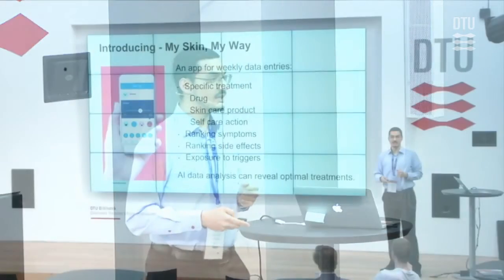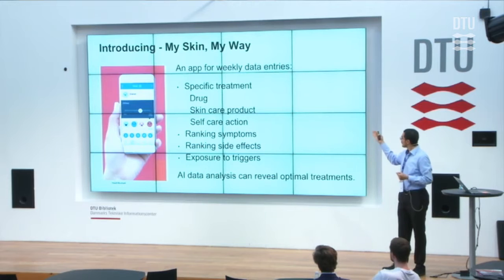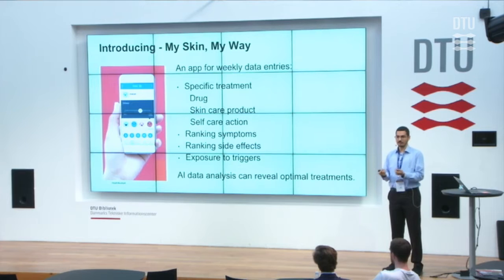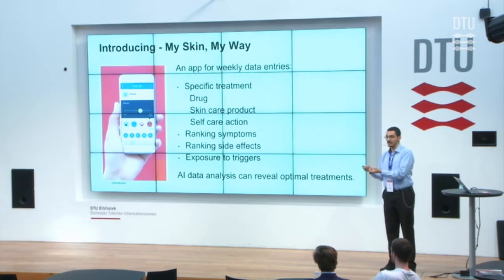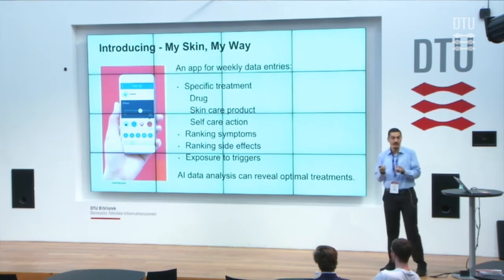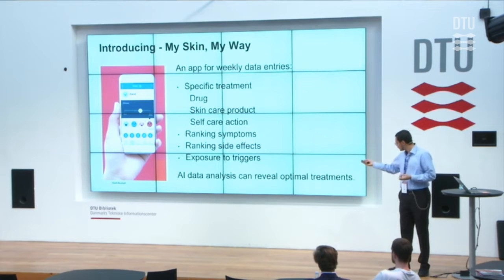So this is where My Skin, My Way comes into the picture. An app where patients or citizens on a weekly basis take a picture of their drug, note what dose of drug they're using, take a picture of the skincare product and how much they're using of this skincare product, and also what self-care actions they have tried, combined with ranking their symptoms and their side effects. Then we'll get an overview of the combinations they have tried, what combinations seem to be effective, and then we will research into what optimal treatment packages we can recommend to all these citizens. So hopefully AI can help me analyze all these data.